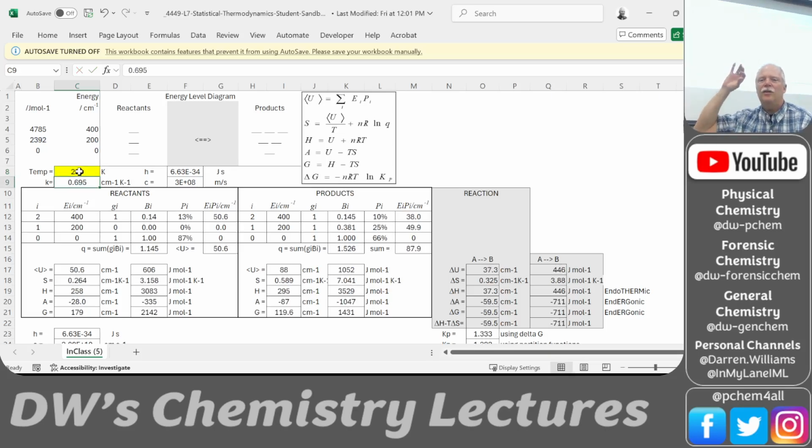is to have closer spaced energy levels in the products. So you see right here, these energy levels are 0, 200, and 400, and this is just 0 and 400. Energy levels that are closer spaced also drive up entropy. So it can be endothermic, but still have enough positive entropy to make it spontaneous. Everybody understand that? That's sort of the conceptual version of USHAG.